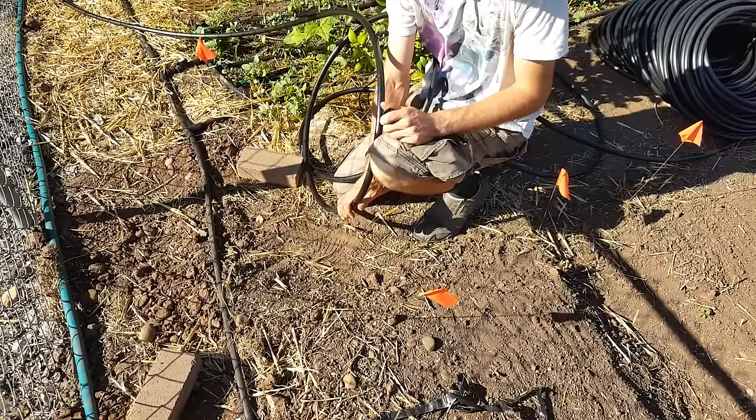I want to show you how I set up my drip tape. I use a wheelbarrow with a bunch of bricks or heavy rocks in the front for weight, then put a steel rod through the center of the roll so it's on a spindle and rolls out easily. Make sure the drip tape comes from underneath — if it comes from over the top and isn't heavy enough, it'll tip the wheelbarrow.